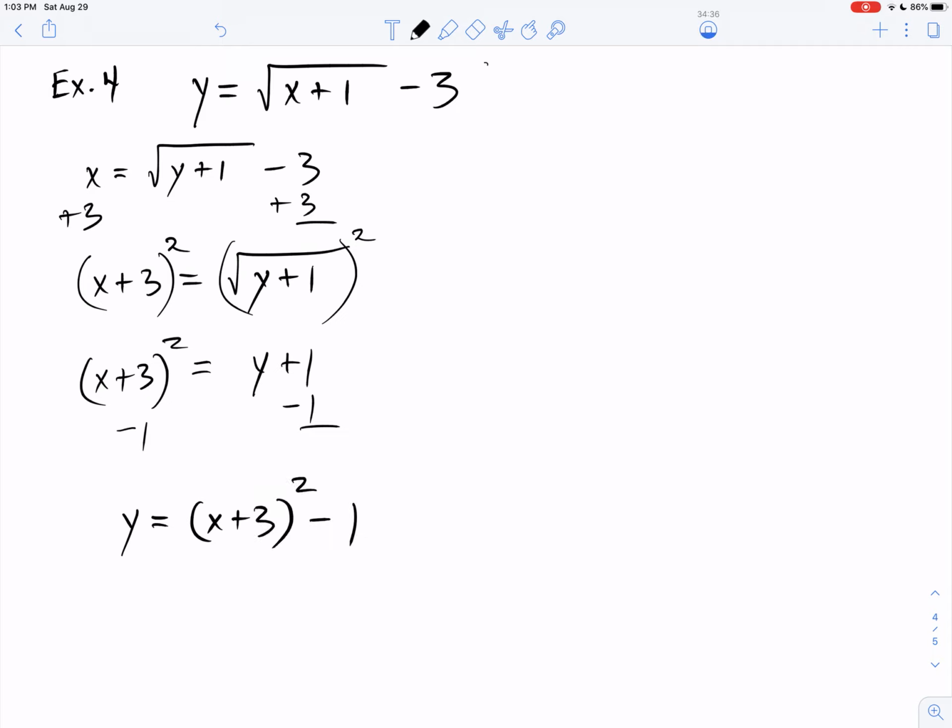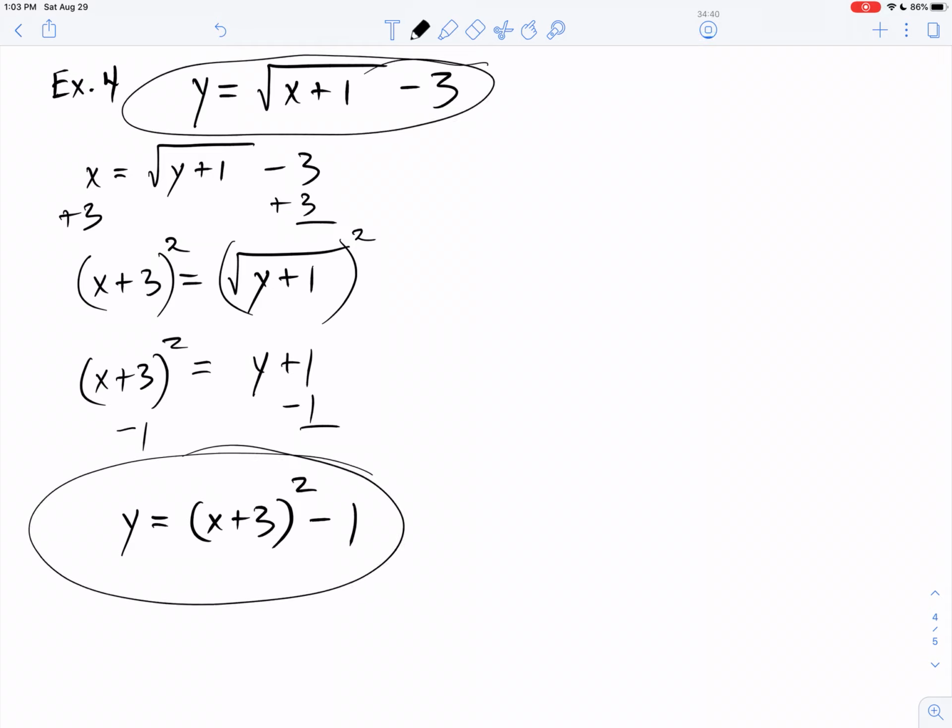So here's my original. Here is my inverse. Okay? You with me? Now, mathematically, sometimes I show you how to do something one way, and another time I show you how to do something another way, because down the road, if you master both ways, you get to decide which one is easier. You do. But in the meantime, I'm going to make the decision for you.